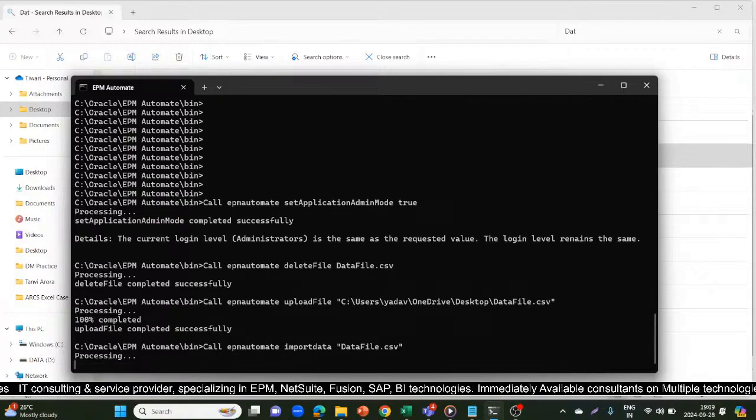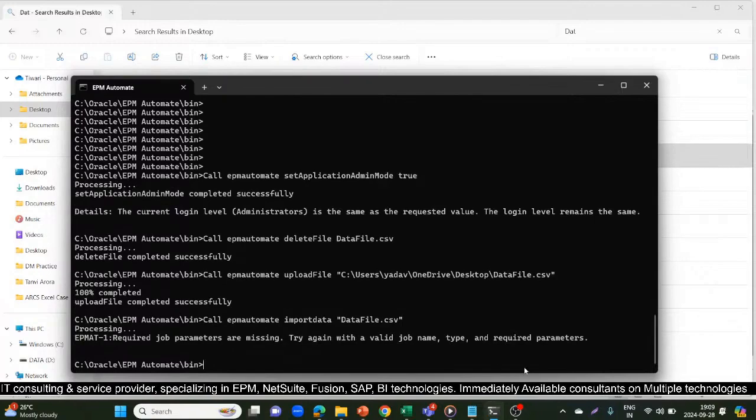I want to import the data with this file, and it says required job parameters are missing. So you need to try again with a valid job name, type, and the required parameters.